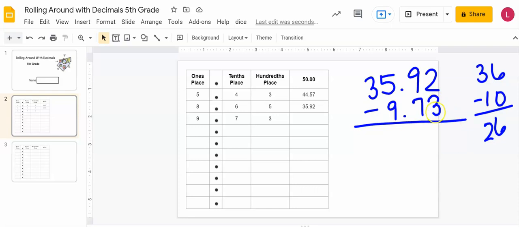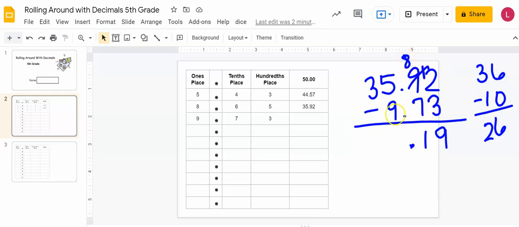And so remember, a common mistake here might be to think 3 minus 2, but I'm actually taking 3 hundredths from that. So I'm going to rename this so that I have more hundredths. And so 12 minus 3 is 9. And I'm actually taking hundredths away, right? So now I'm taking tenths. 8 tenths minus 7 tenths is 1 tenth. And I can also check myself by adding. So I know 9 plus 3 is 12, 7 plus 1 is 8.